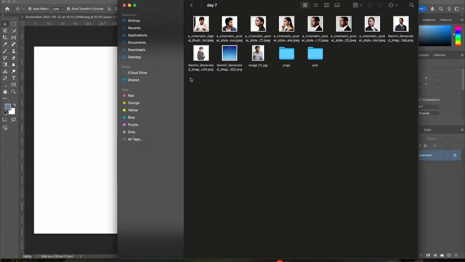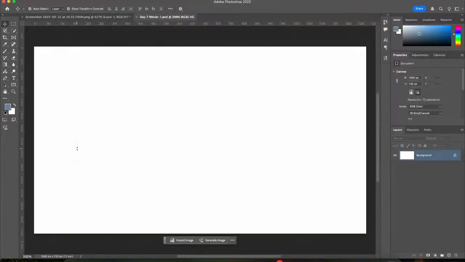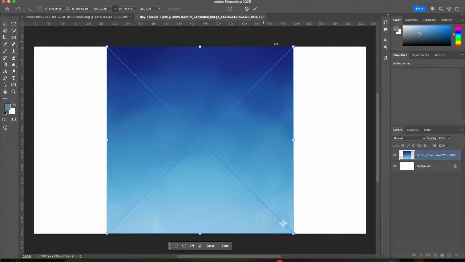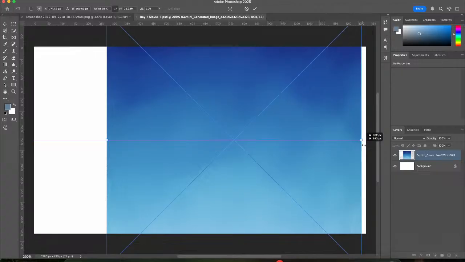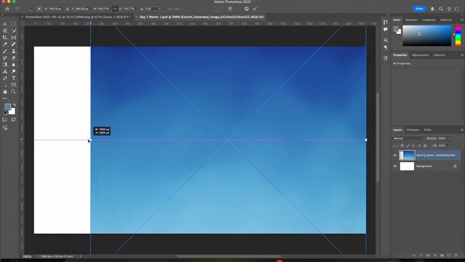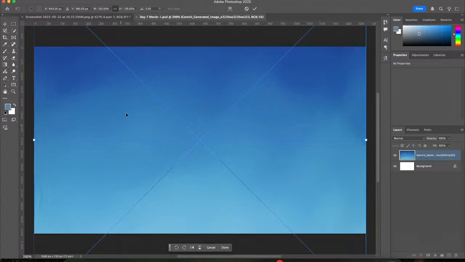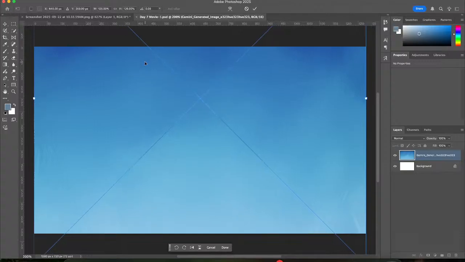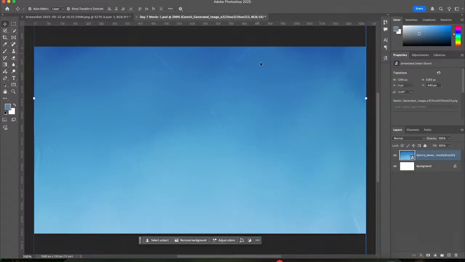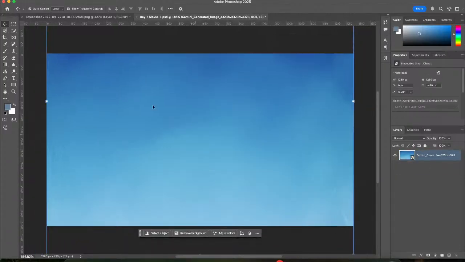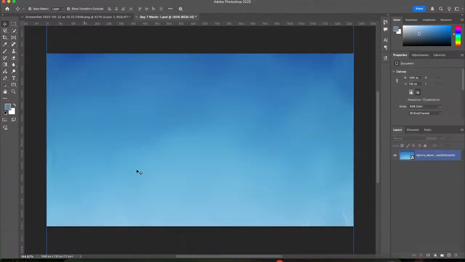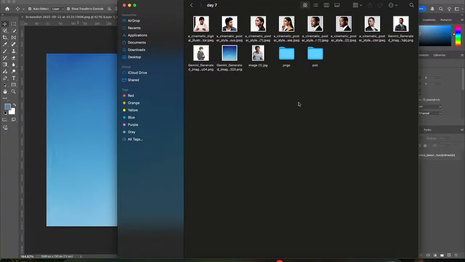So I am importing the background. Just for reference I am uploading this, and I am also going to teach you how to make the background. This is only for reference, I just want to have something in the background. That's why I uploaded it. I will make this background from scratch, don't worry. All these images are uploaded in the description, you can download them from there.